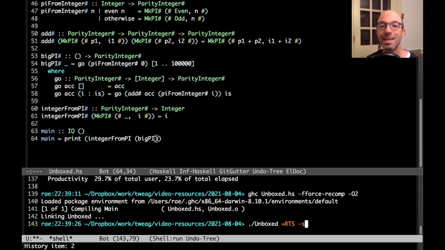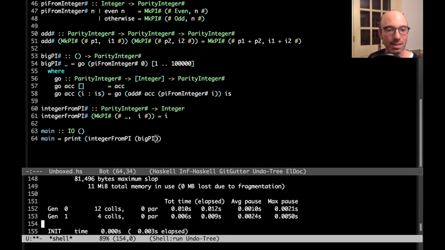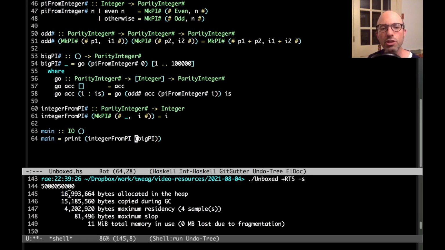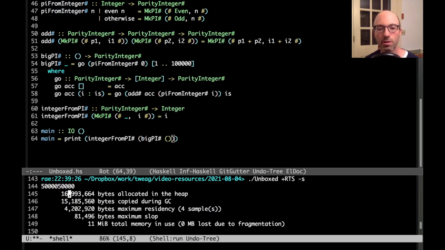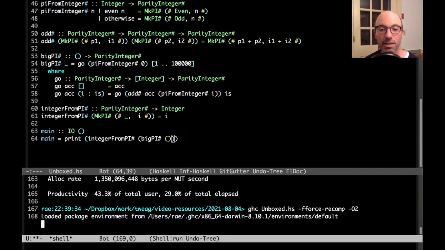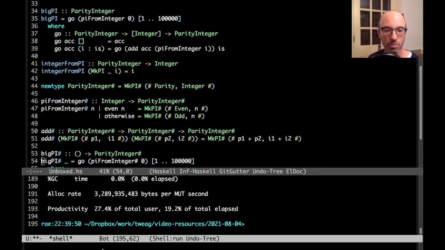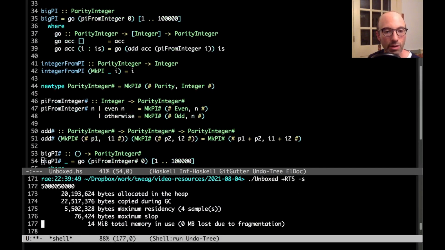This is the program using the original easy lifted one, but now it's been optimized. Let's see how this runs. Ooh, look at that. That's really good. Just for comparison, let's see how that fares on the unboxed version. So now I'm going to compile this optimized and run it. Whoops. And down here we see actually the unboxed one allocates more than the boxed one.